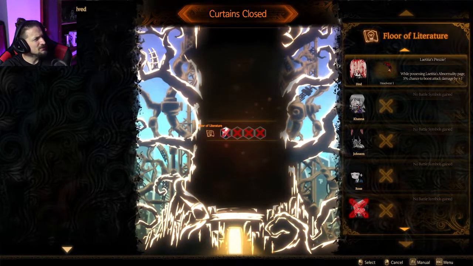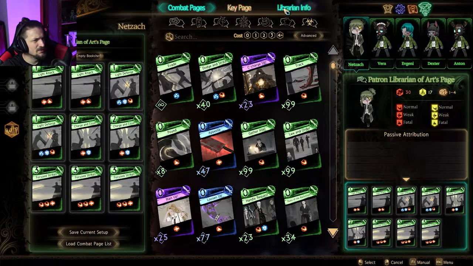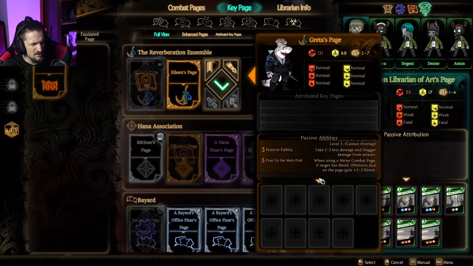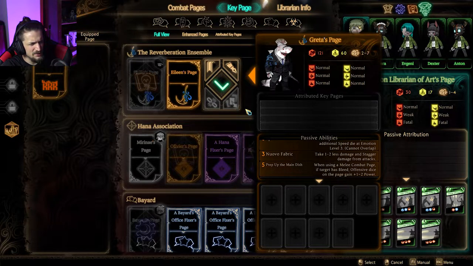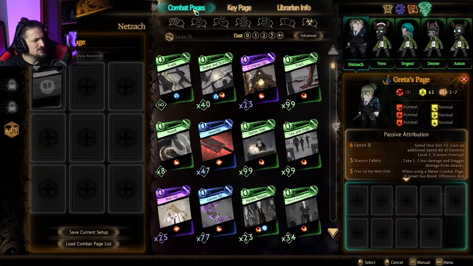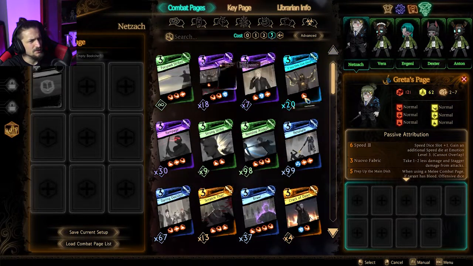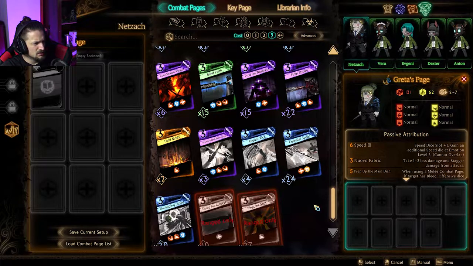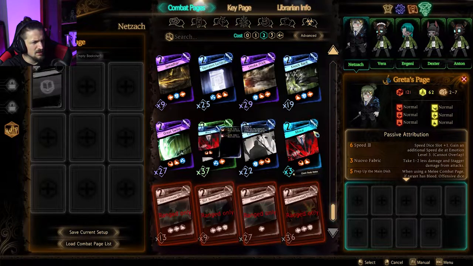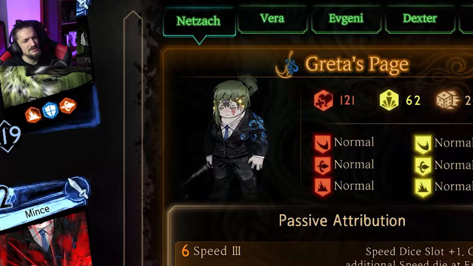Ooh, what does this do? Show me Greta's page. When using a melee combat page, if target has bleed, offensive dice on this page gain 1-2 power. Nice. And then there was, okay, hang on. Just so I can find a level easier. Apparently not. I don't remember what it was. It was a 3-cost. Chum. Or was it? I don't know. Discover. It was this. Oh, just immense. Okay. That is not a good look for you.